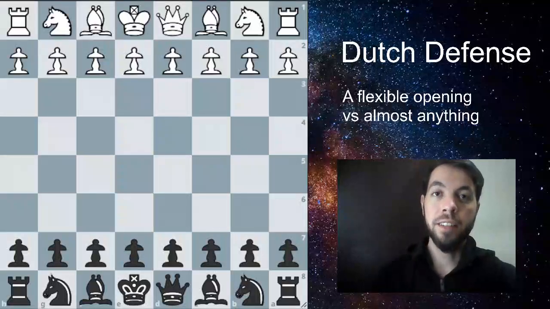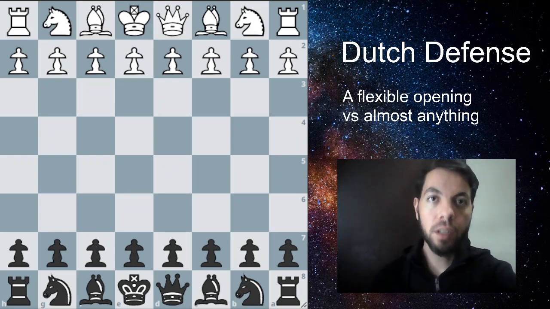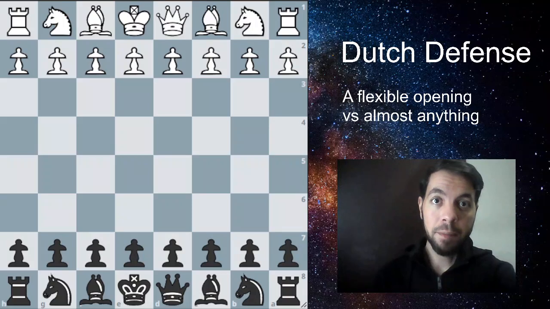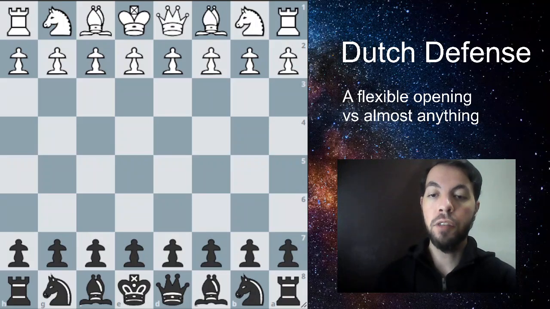The Dutch defense is one of the most flexible openings to play as black, and that's true because you can play it against pretty much anything that white throws at you. If your opponent does not play e4, then you probably can play the Dutch defense against that. So today we're going to take a look at the Dutch defense versus almost everything.